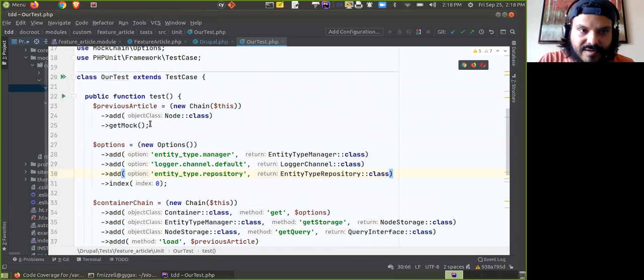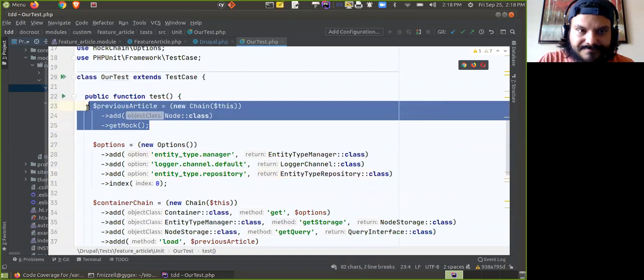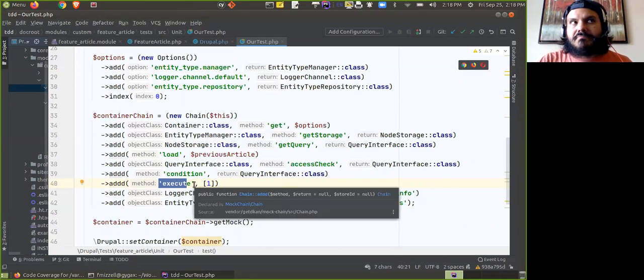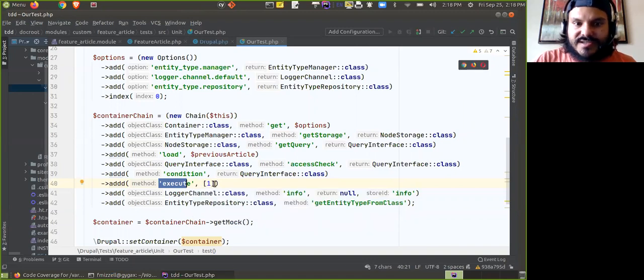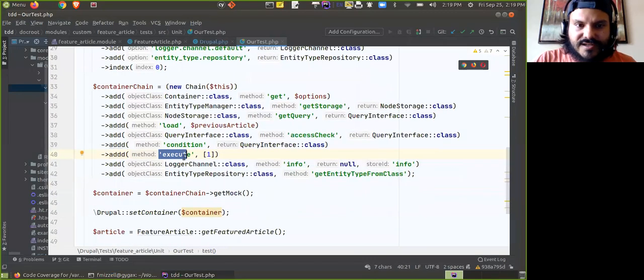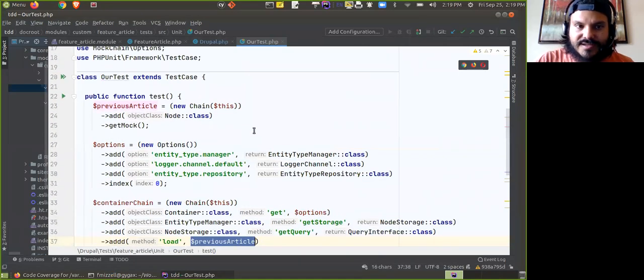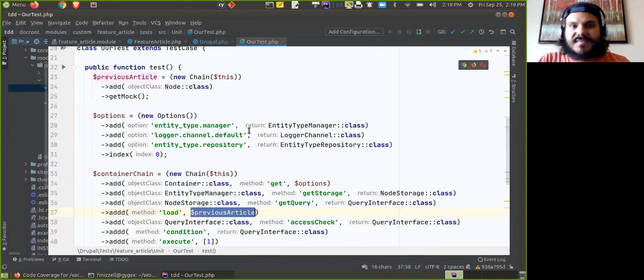So that is one thing. The other thing here is that I'm creating a separate mock over here of just a node that is then being returned as part of the execute method. So this is how we're mocking the part of the node system that actually loads the nodes. Oh, actually, no, this is returning just the identifier. What are we, oh, here, load. So the node storage load method is being mocked, and we're returning this article node mock that is being created up here. So this might look a little complex.